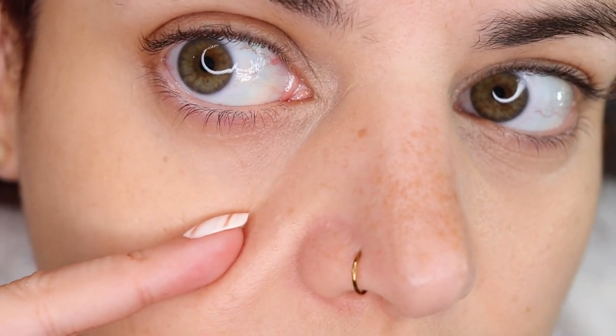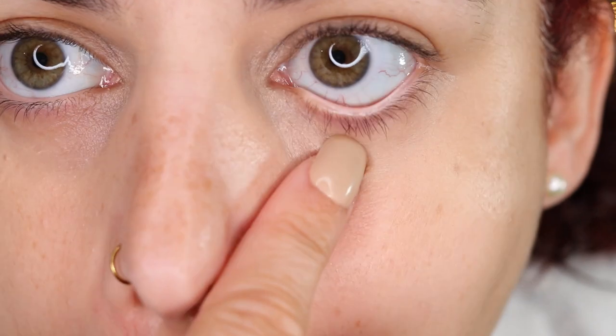So I haven't used any powder yet, so this is just initial application. But it's blended out really nicely. And if I pull gently on those little creases under there, there's a little bit of product caught up on this side. Now, I will take some of the responsibility for that because, as you saw, I did apply the dots to both sides and then I yammered for ages. So this one might have had a chance to dry down just a little bit. So that might be part of the problem. But also you can see just where my finger is touching.